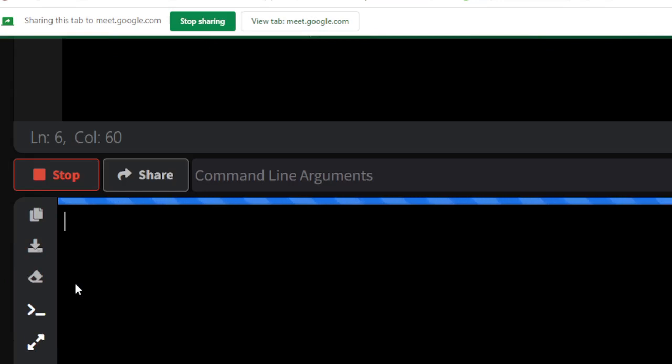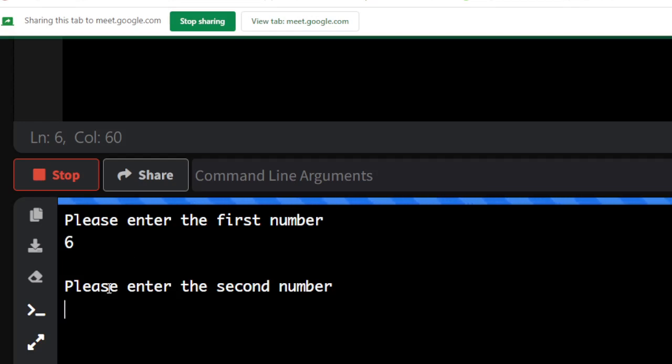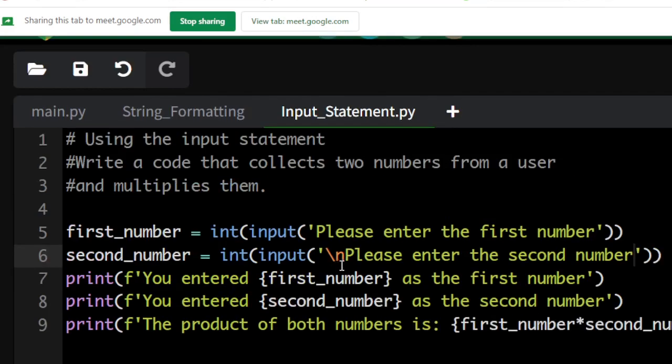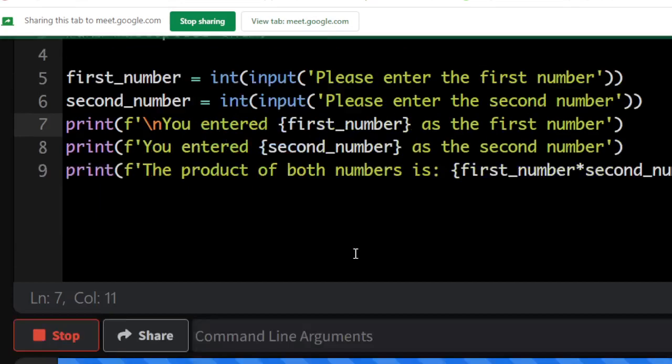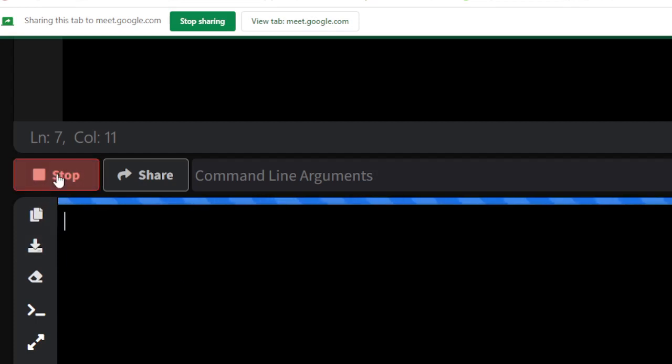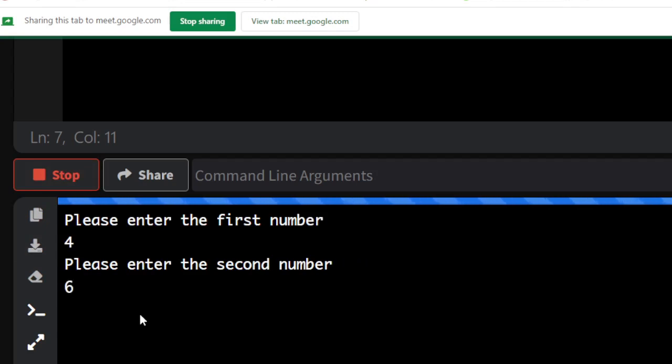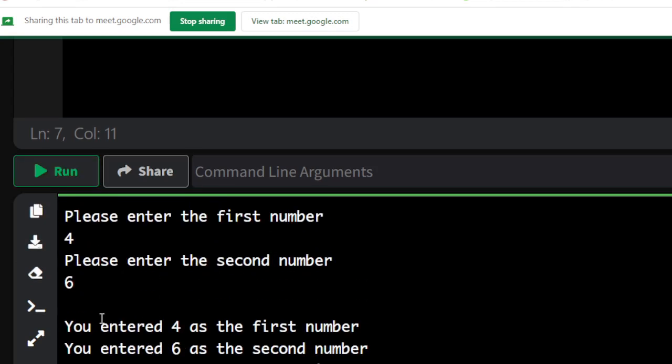Okay, so you run it. I think what I did, I was supposed to do it on the line that follows it, so that it will create the space before it writes that statement. It's in the line that follows it that I'm supposed to put it. You see the way it worked here now. So this thing that I kept here should have been kept in the line that follows it. But does the new line character work with an F string? I doubt it. I think it is going to return an error. Let me stop it to run again. So let's see, 4, enter, you see 6, 6 times 4 is 24. So, okay, it worked, no errors.